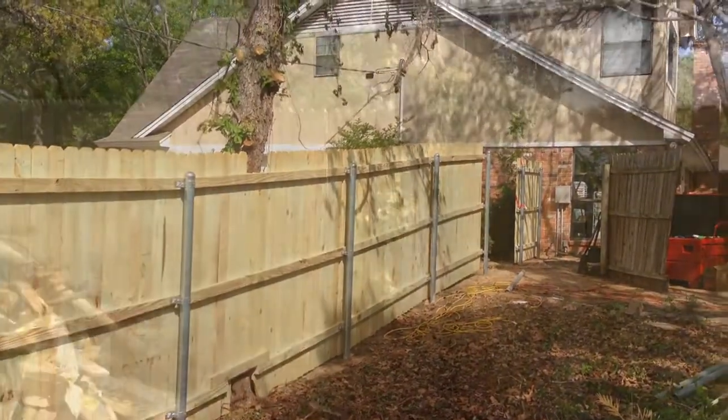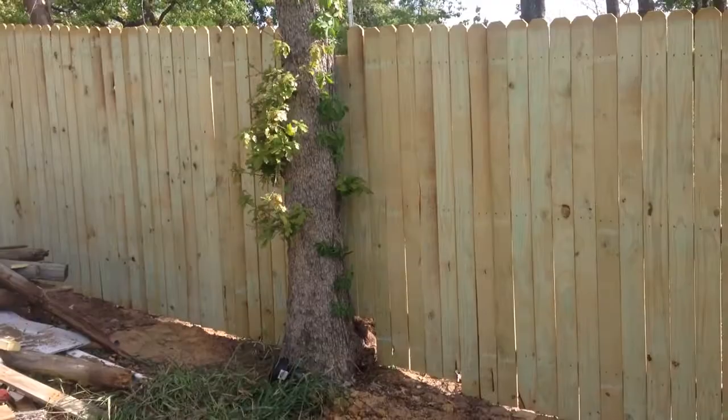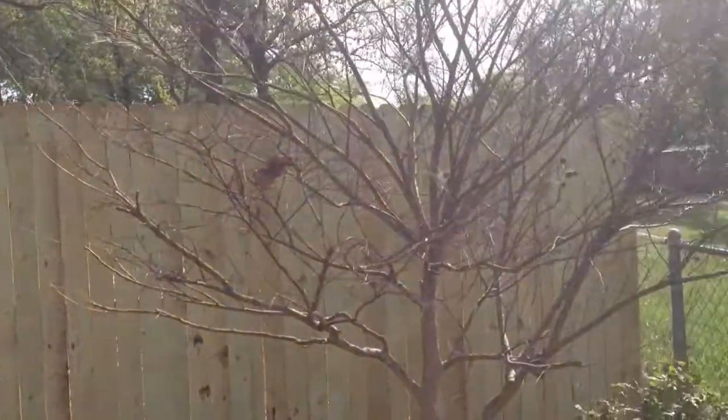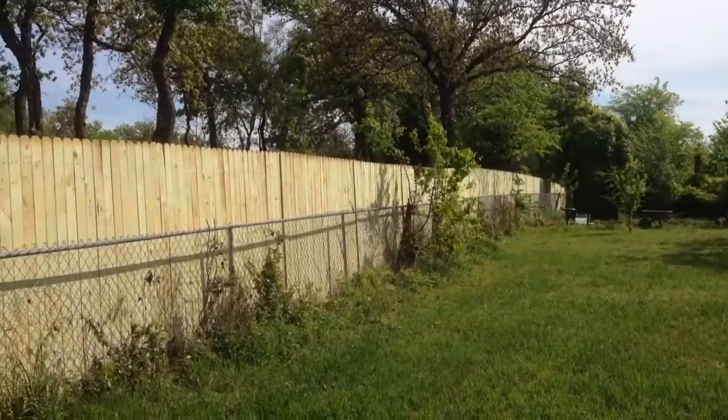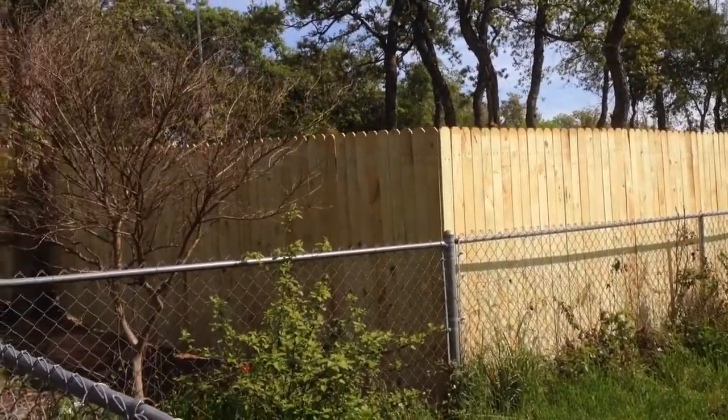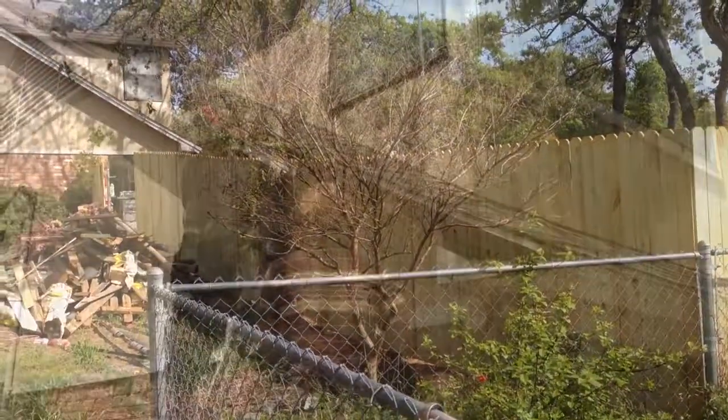Well, I was pretty proud of this fence. This whole lot was kind of overgrown. It took a lot of clearing out before we could ever even start putting fence posts in, but it came out really nice. Nice, straight, just perfect wood fence.